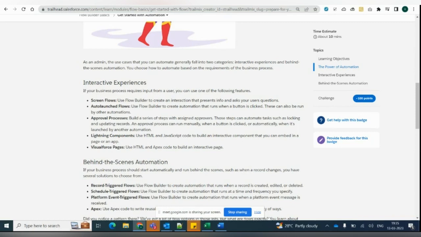The best example of screen flows is the ATM. I hope everybody has gone to an ATM and experienced that, right? You have all seen how the ATM works, right? So for screen flow, that is the best example.